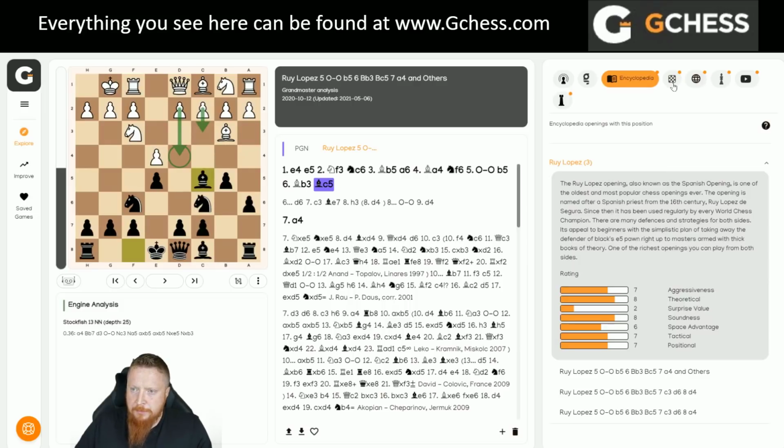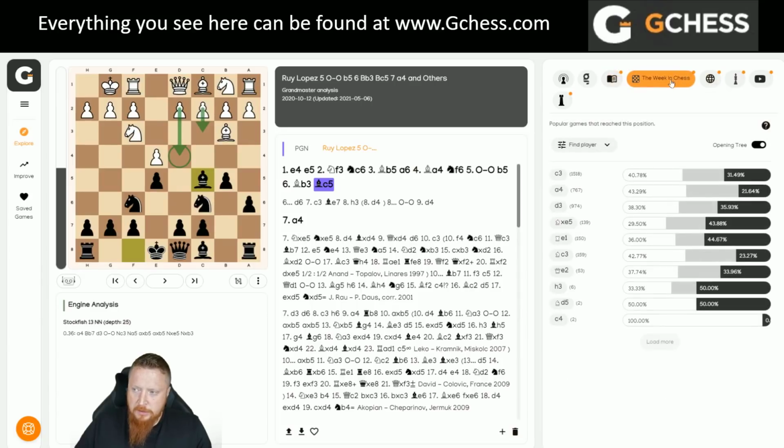Now the next tab, and all you have to do is hover over the tab to see what they are, and I'm going to click on that tab now, and this is our database of games that have been played, and this was based on ChessBase. ChessBase had their mega base, really useful stuff. They have game collections that are played in tournaments which you can go through, and whenever I'm learning chess, I like looking at the top games of top players to see how they played a position. And this has, I think, about 2 million games in it, this tab here.